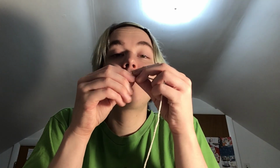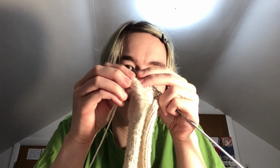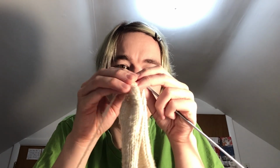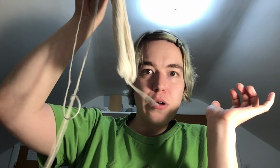And then it wants me to go through all the stitches, one by one, and pull them tight that way. And then from there, I'm supposed to just sew them all together. Which I typically would just keep on knitting. I would just bind off and keep on knitting at this point, save all the sewing for later, but hey, I'll do this step. There you go. Ooh. There we go. The arm.